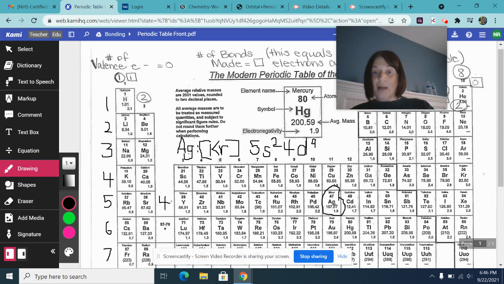So again, this is how you would do a shorthand electron configuration. You should have some practice that you can do, and you can show me if I'm your teacher, or if you're watching just as a supplemental video. Make sure that you check and do some practice problems from the resources that you have available, and then use them to check in with your teacher and get feedback about your progress.